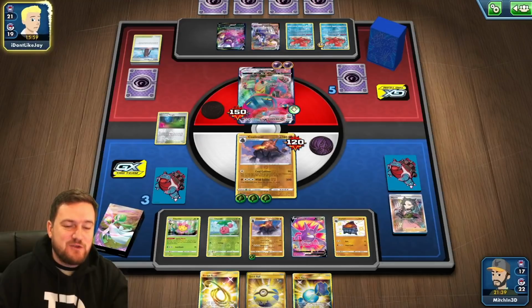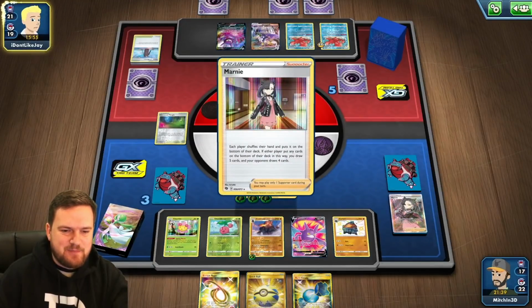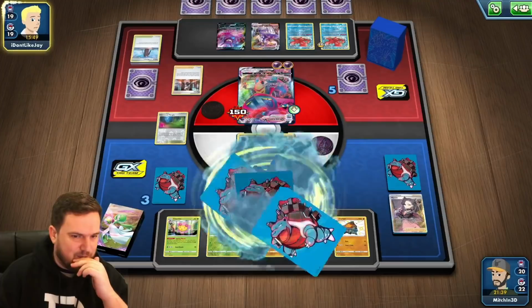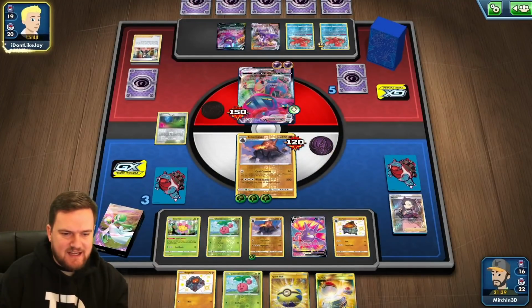Because I feel like our only way of knocking this Dragapult out is by... Well, I mean, our only attacker is the Coalossal on the bench. So if that one doesn't do the job and it gets knocked out, then we are in a bit of trouble. All of these cards are not good.